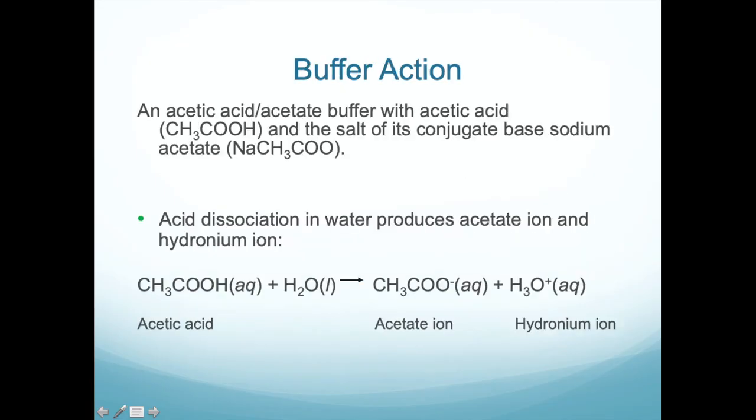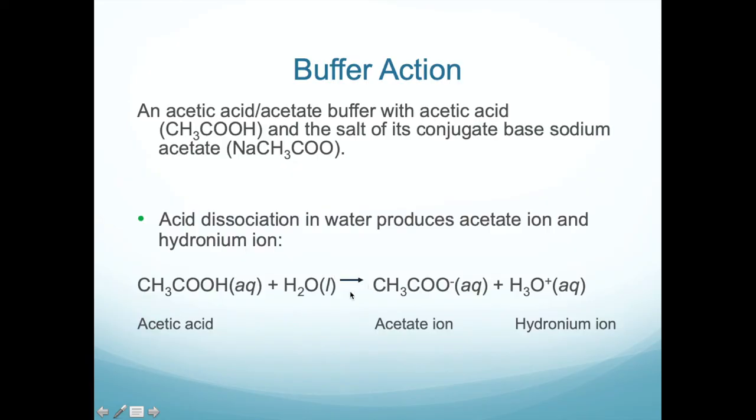All right, so how does this combination of a weak acid or base with its conjugate work? As I pointed out, it hinges on that equilibrium between your acid and its conjugate. When you look at your acid, it will dissociate to form its conjugate base and hydronium when it reacts with water. But remember, because this is a weak acid, I've drawn this here with an arrow, but really this is a reversible reaction, so this should actually have an equilibrium arrow.